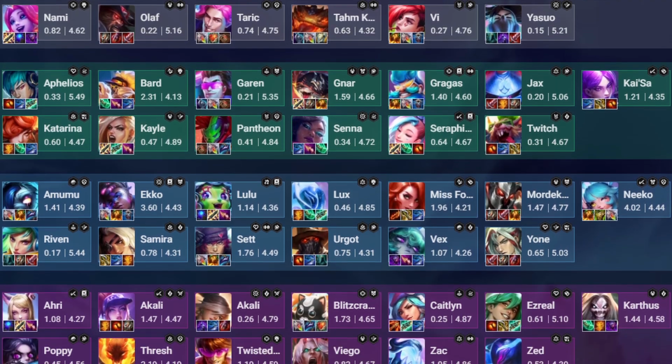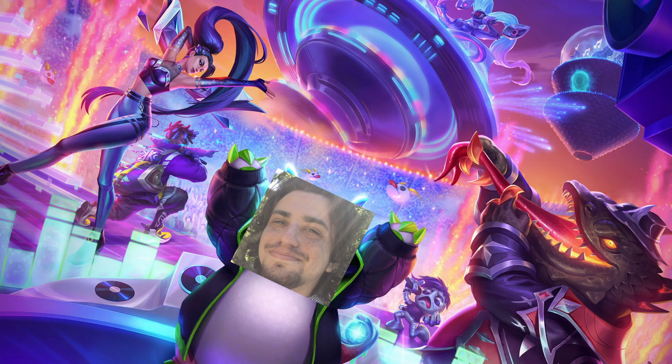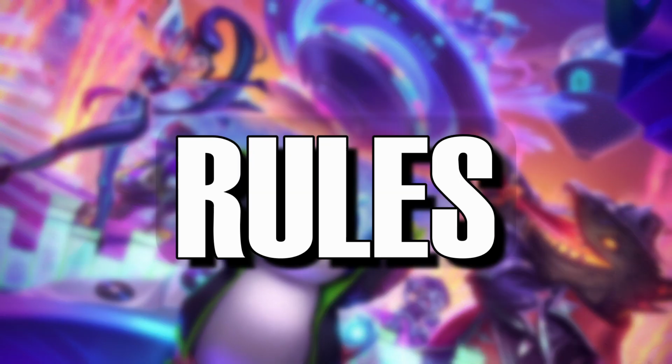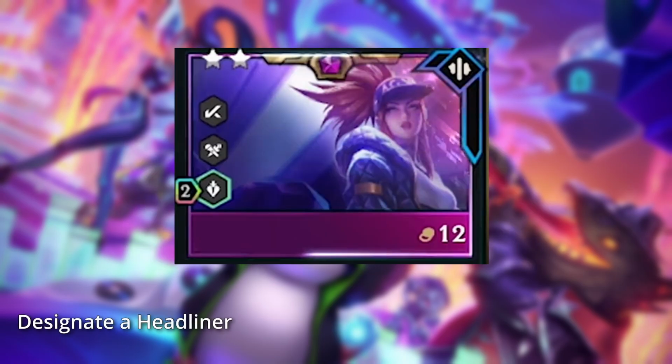I want to make every headliner shine in the spotlight in set 10 of TFT. My name is Kaye, and this is a series where I build creative comps and attempts to highlight a specific champion by forcing them and working around their traits and abilities. The rules are simple. I will finish the game with a designated headliner.